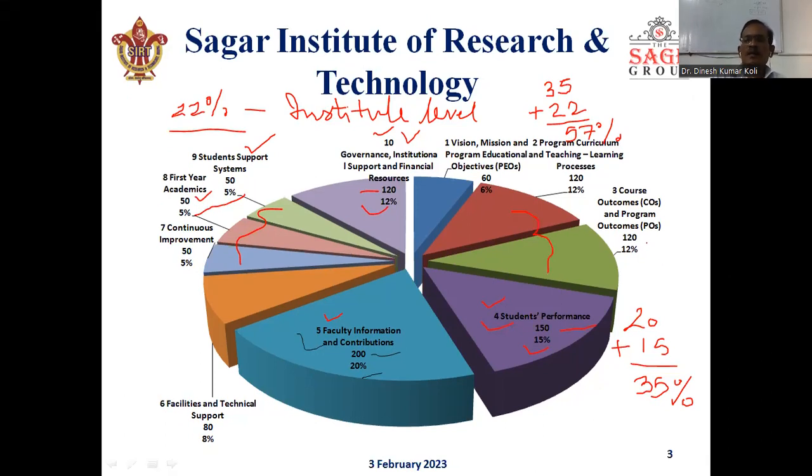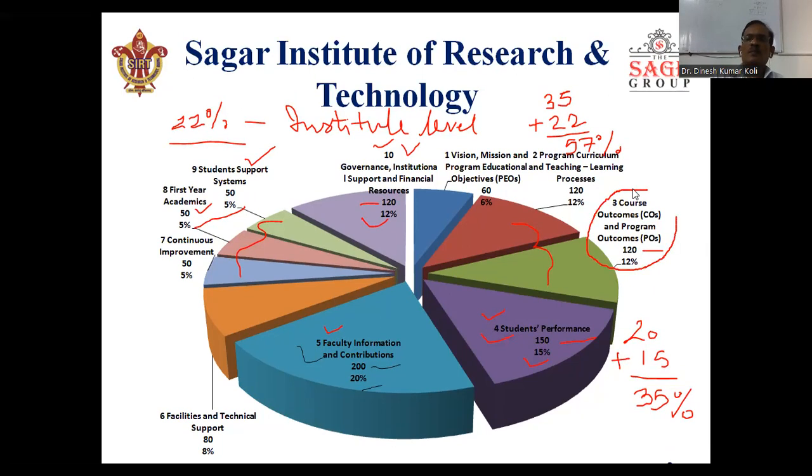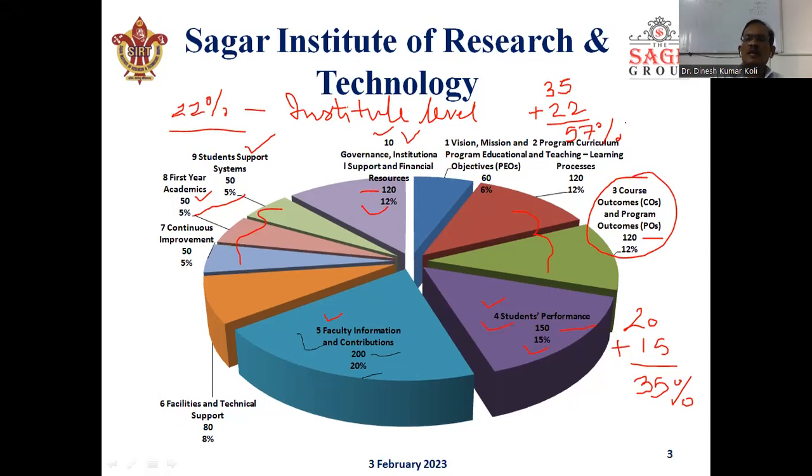So if we cover criteria 3, which is 120 marks, we add this also 12%. Approximately, if we add plus 12% also, criteria 3 also, then it is around 69%. So we can say more than two-third part is covered by criteria 3, 4, 5, and 8, 9, 10, and additional marks can be achieved by the other criteria. This is simply the distribution of the marks and how we should focus to get the marks from the NBA so that the college can accredit it and you can get the maximum.